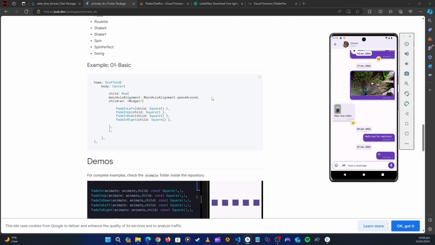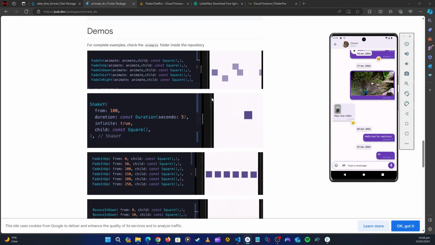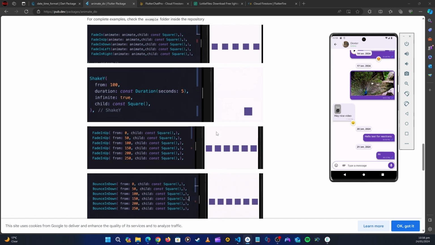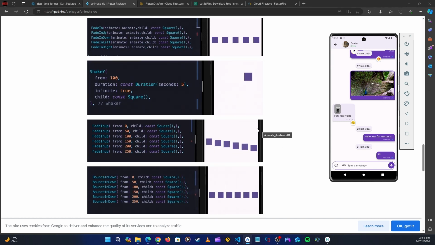So what we want to try is one of these, the fade in, or this one, or this one. It's entirely up to you guys. I'm just going to show you how to implement, and then I'll choose one. You can also choose what suits you, what you're going to like with a UI. First, let me try this fading up.